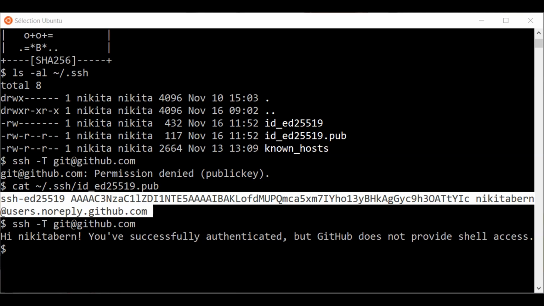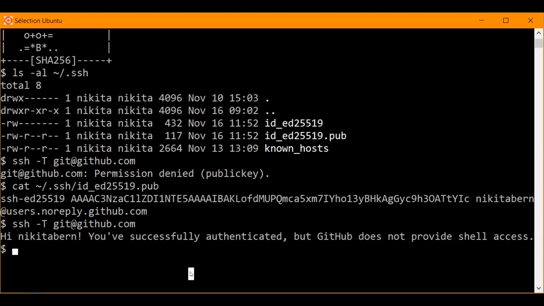Otherwise, timing out, it means the connection took too long. Yeah, it's probably network issues. Yeah, well, keep trying. Maybe it will come through. Otherwise, you can try later and see if it works better. Okay, thanks.